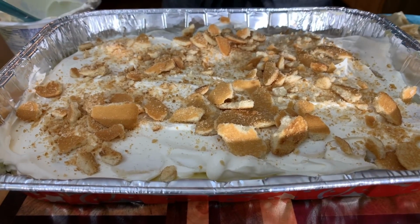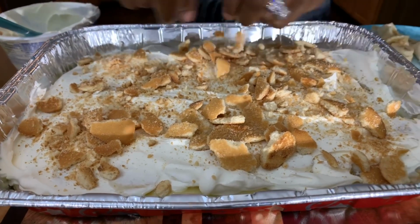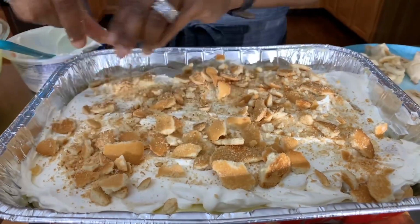Okay, so let me do this, and I'll be right back to show you what you're going to do next. So now that we have the vanilla wafers nice and crumbled up, let's go ahead and put some peanut butter sauce on. If you don't have it, like I said, take you some peanut butter, heat it up in the microwave, get it nice and liquefied, okay? Here's what you're going to do.